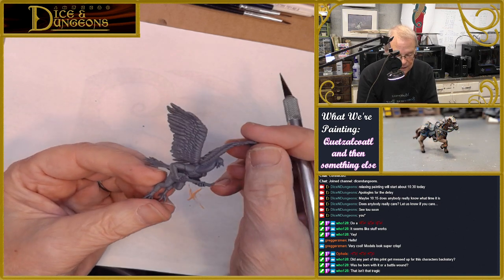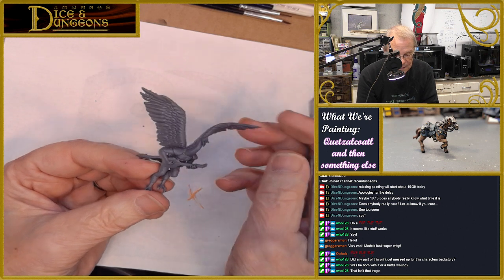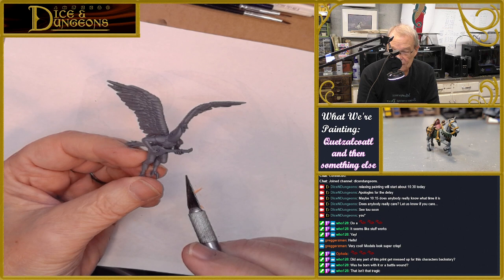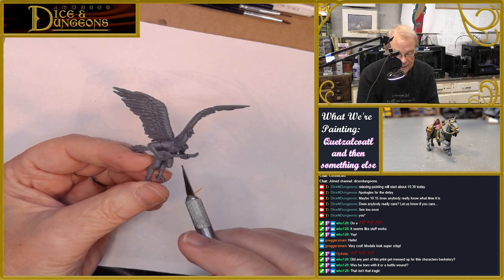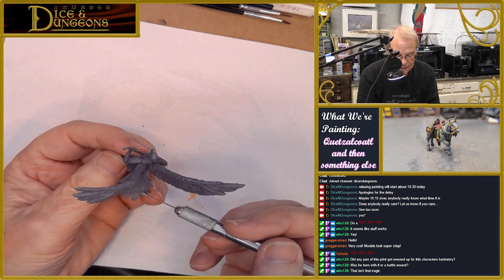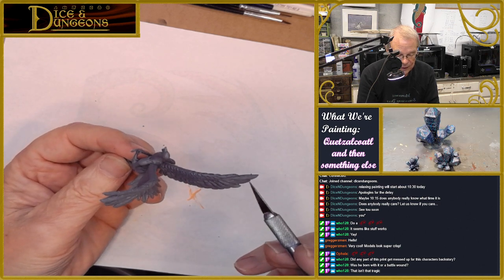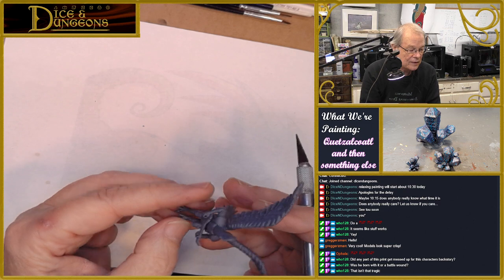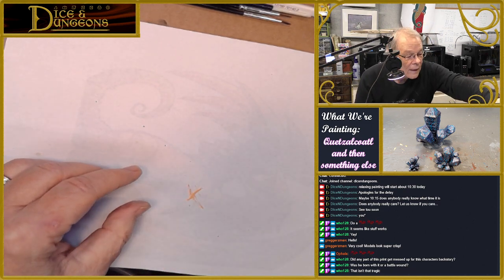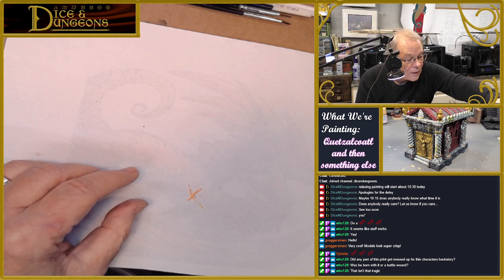I'm not going to start this until, yeah, there's just a lot of stuff on this one. So I'll probably spend the beginning of Friday cleaning this one up with a file and a knife, just trying not to break anything while I clean up the little strings. And then I'm going to paint the little halfling miner. And depending on how that goes, I'll start working on the big hammer guy.